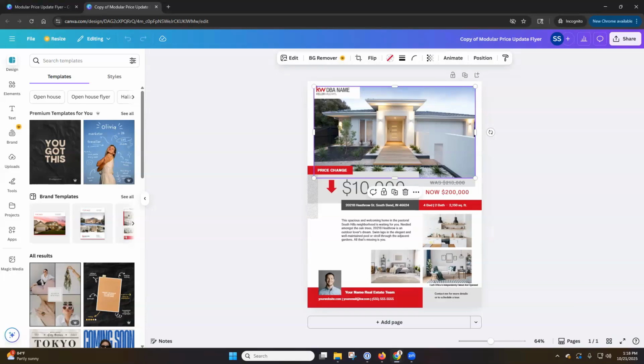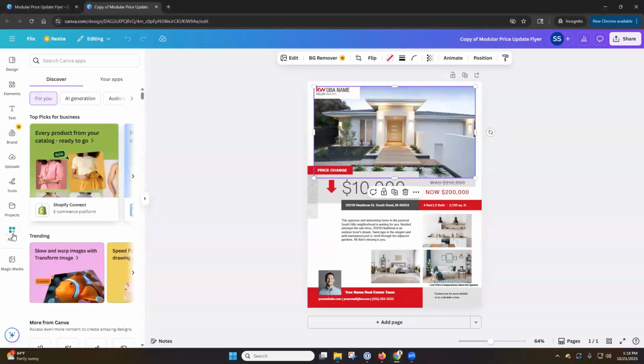All right, but the reason I wanted to bring this up for you is because first and foremost, we can go through and we can start to edit this now. But what I may suggest instead is clicking on this app section if you have not added in the KW app quite yet. So if I click on this app section on here, this is where I can add inside all the different apps that I may want to utilize. So any and every app that I may want to take advantage of on here, right, this will all be accessible for me to use.